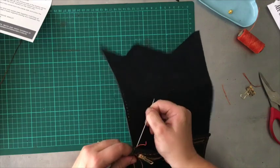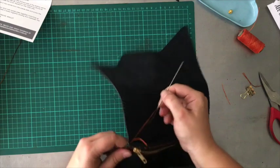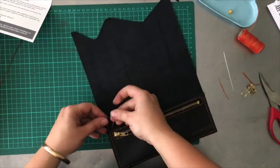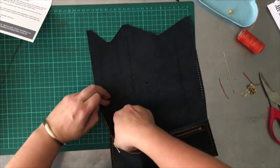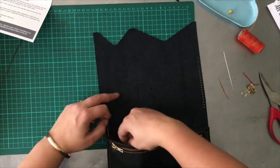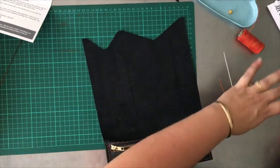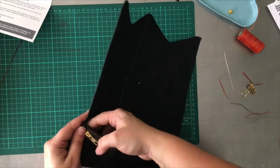Oops. Mine's being a little bit finicky. There we go. Perfection. So we're going to tie that off. And snip. And tuck the ends in.